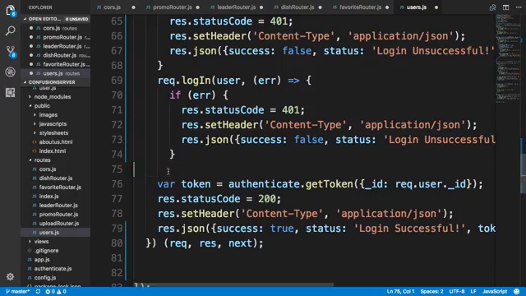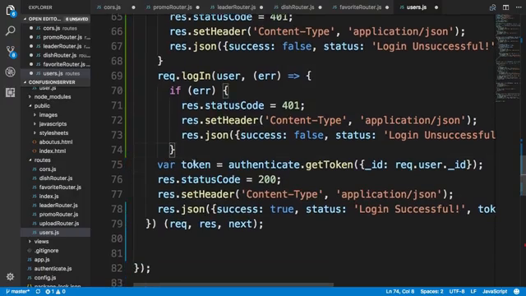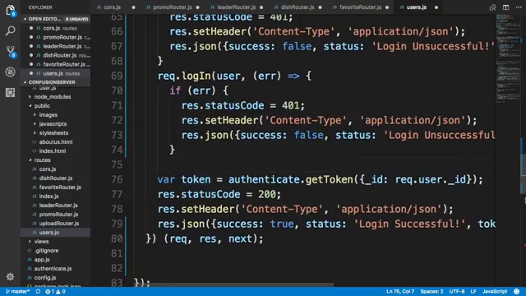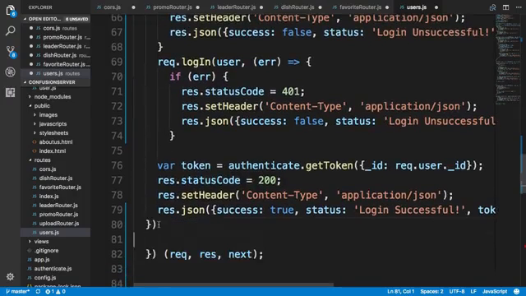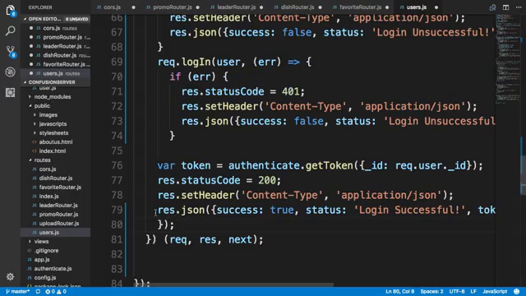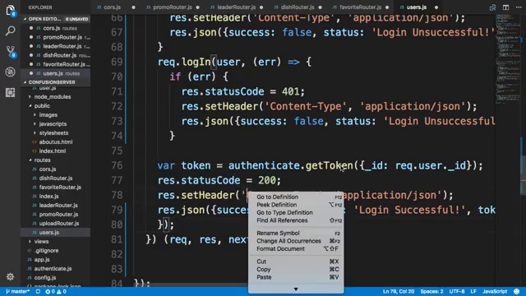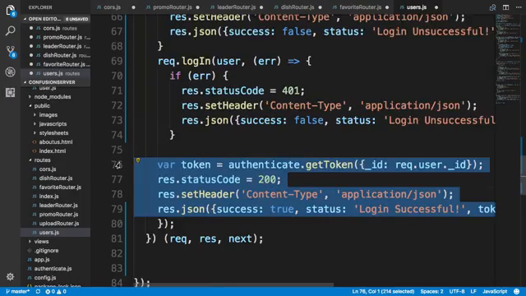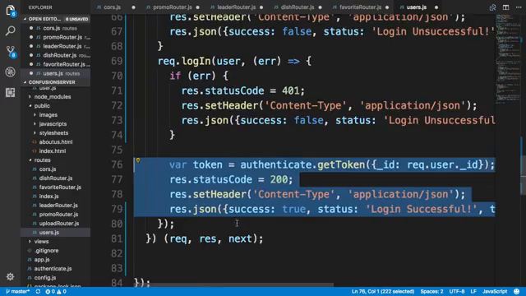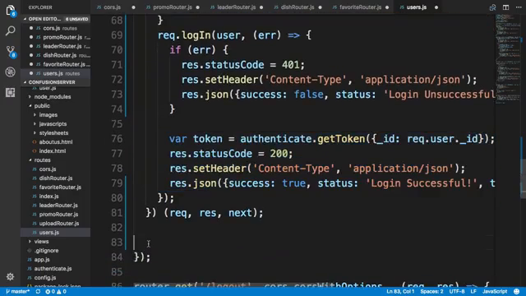And this has to be done inside the req.login here. So at this point, we will close the req.login. Notice that this is inside this req.login here. So in there, we will pass these three back. Let me just indent these three lines in. And so that is how we would handle the user's login method.